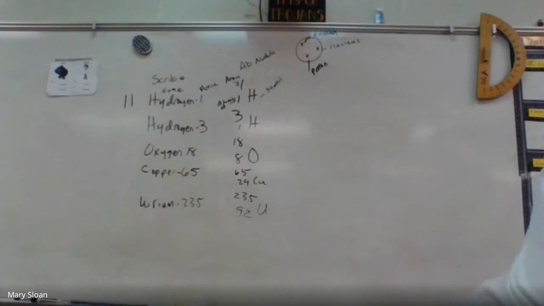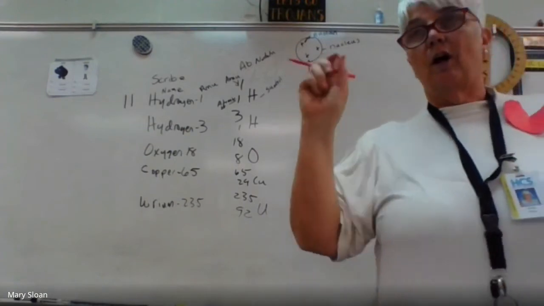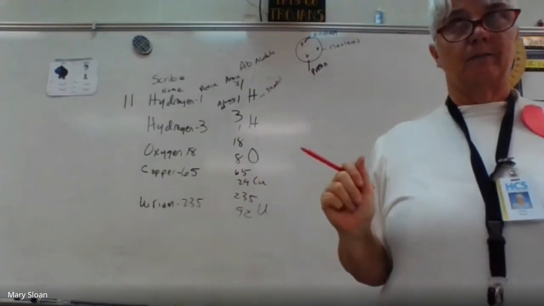How can you tell isotopes apart? Well, how can we find out about the neutrons? What do the neutrons plus the protons equal? The AMU, atomic mass unit. Okay, so those beans back there, do you agree based on what you did that they weigh different? Which one was the lightest one? The black one. Which one was the heaviest one? The brown one. They're all beans, but they're different sizes, right? The larger the size, the heavier they are, because they have more neutrons in them. Is everybody good so far?